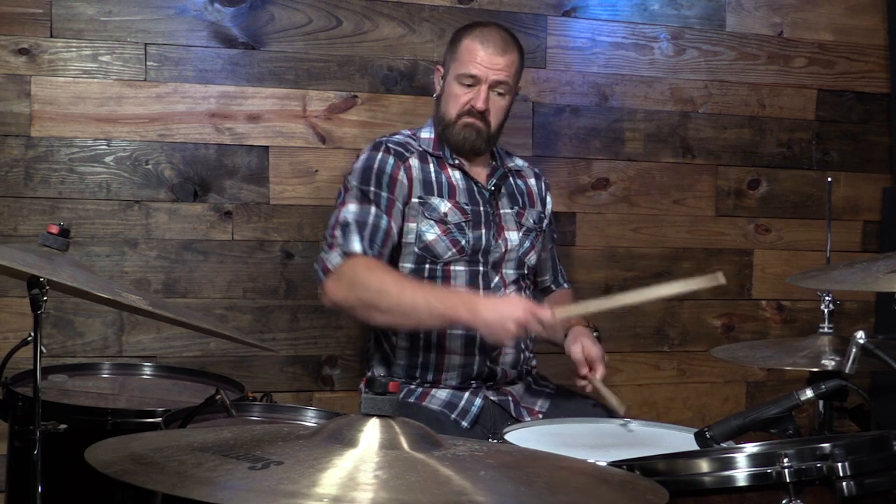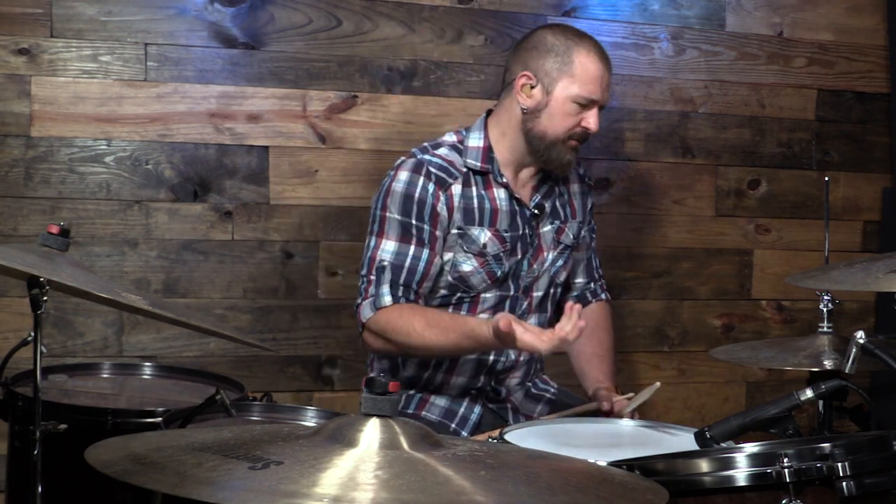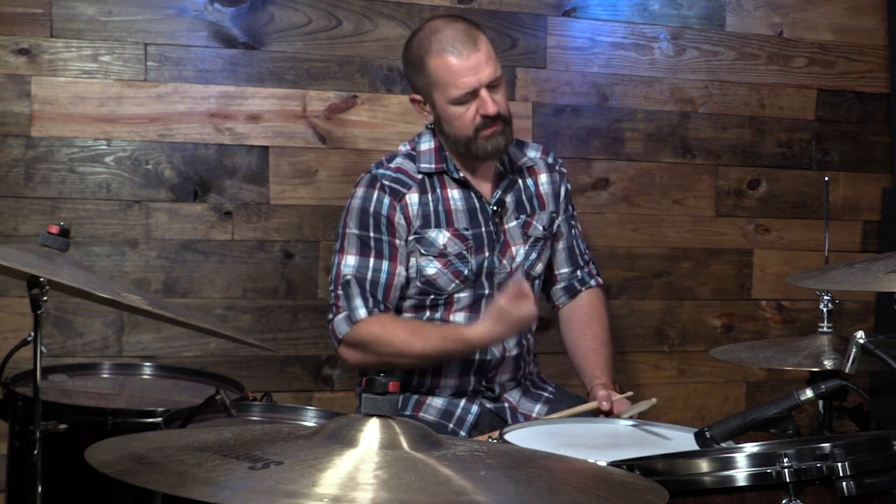We can very easily move the right, left, left — put the right one here. The fun comes when we start to rearrange those pieces. As long as you have three Blushda, two right-left-lefts, and a kick, you have 16 notes. We can rearrange them — I call this chunking whenever I'm teaching. So we can put the kick first, and let's put the three Blushda first, then right, left, left, right, left, left.